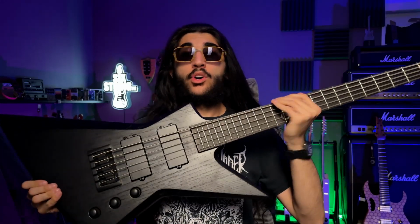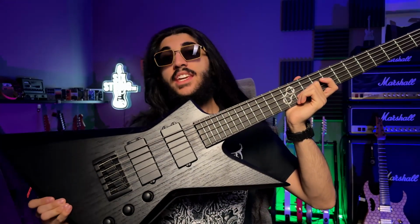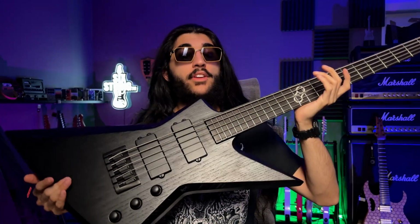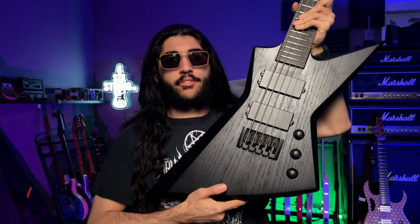A little while ago, Solar Guitars sent me this abhorrently huge bass, the E2.5 BOP, a 5-string, 24-fret, 34-inch scale behemoth. You might already have seen the unboxing video in which there was no playing, and since then I've spent a considerable number of hours playing it to really get a good picture of its performance. So here is an in-depth review on the E2.5 BOP.